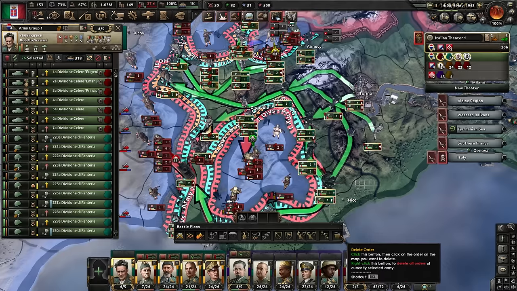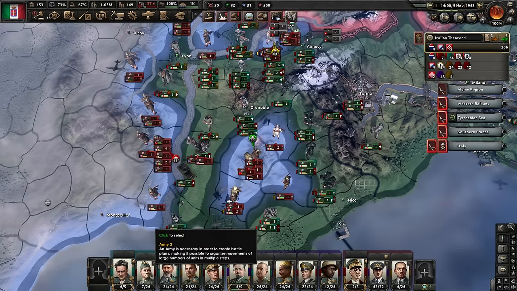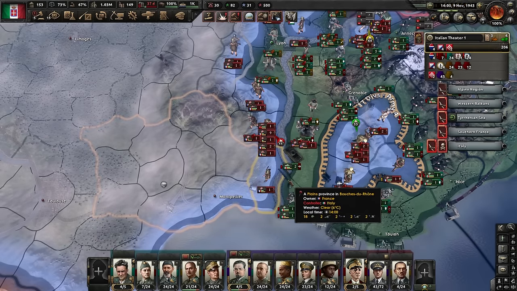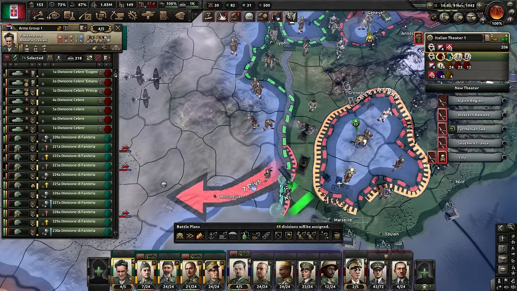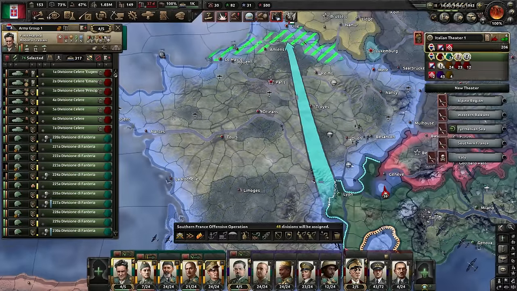Oh, it's done. But I need to reorganize this. This is a gigantic mess, so I'll delete all the front lines. I'll use the Mountaineers to clean up the mountain pocket. I'll use the tanks in the south to try and push across the river. And then the base infantry can use the field marshal order to sit on the main front line, destination Paris.